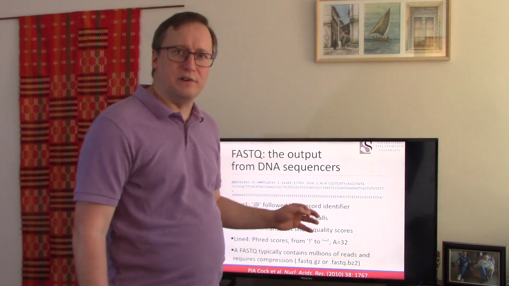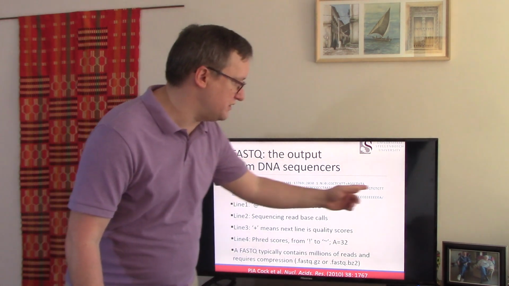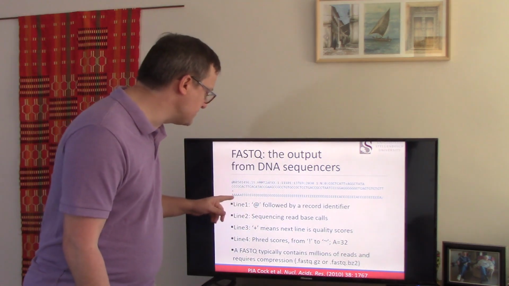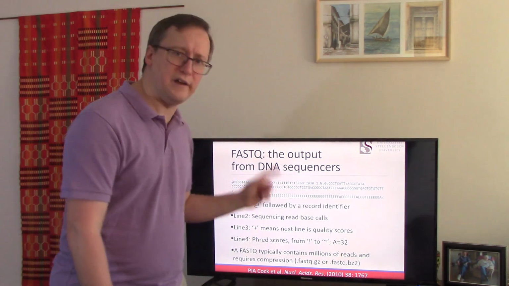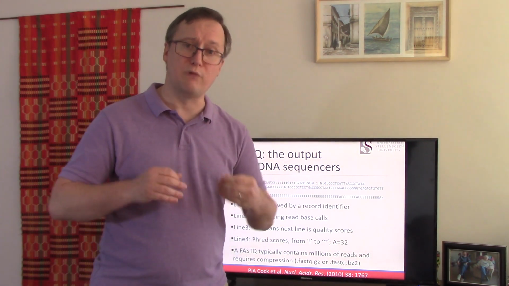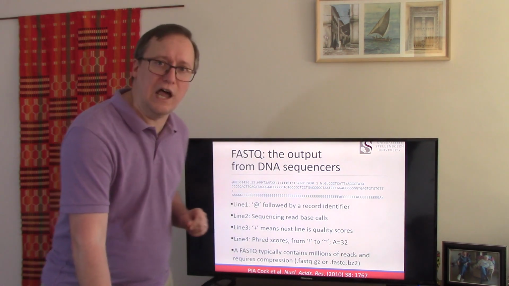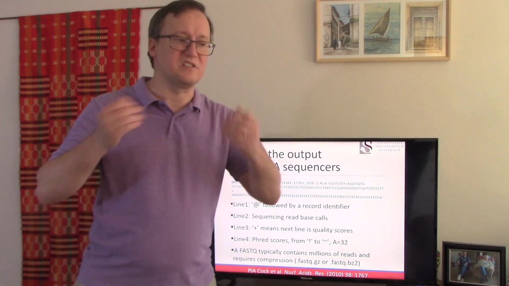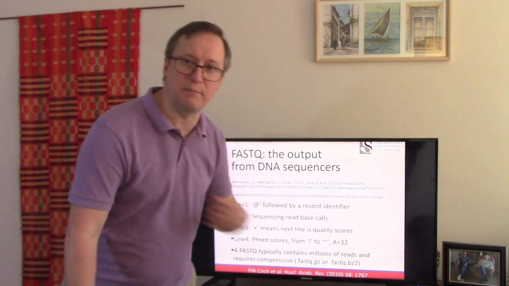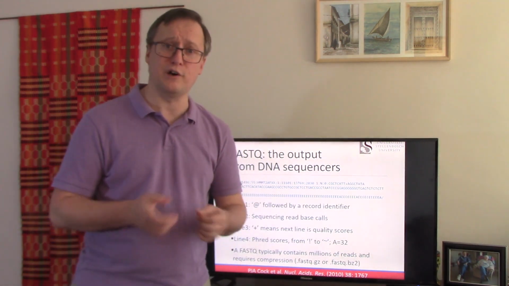So when we output the data from our sequencers, we see that we have sequencing letters. These are our base calls. This is the read as represented in the file format. And we also have a series of letters here. So everyone should recognize that a FASTQ is a file format that we use to represent the output from a sequencer. So we have a first line that basically gives the address to say, this is the spot in the flow cell that gave us this sequencing read. We have our letters that represent the base calls, and we have this line of characters that represents what Phred thought of each of them.